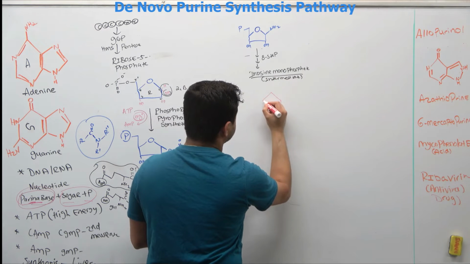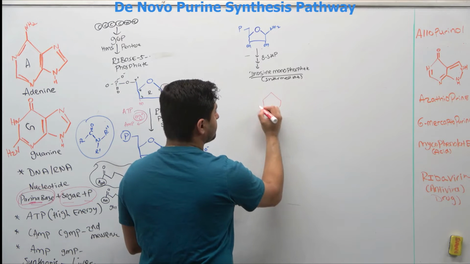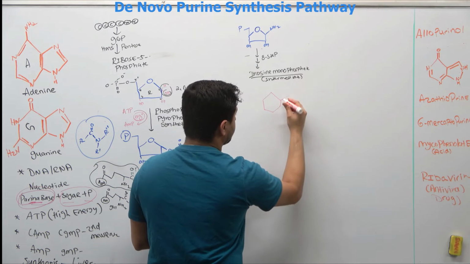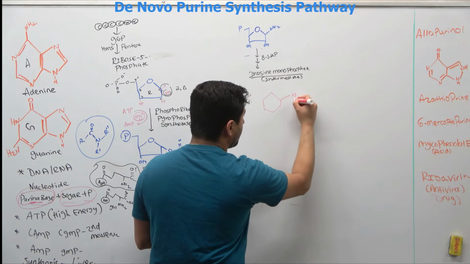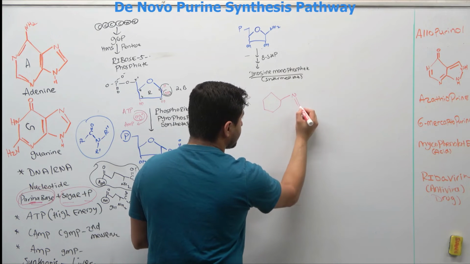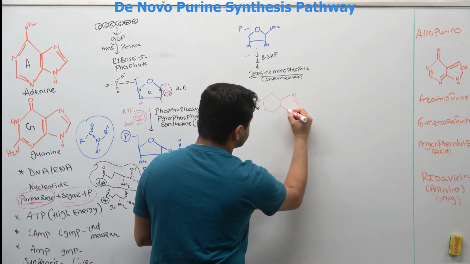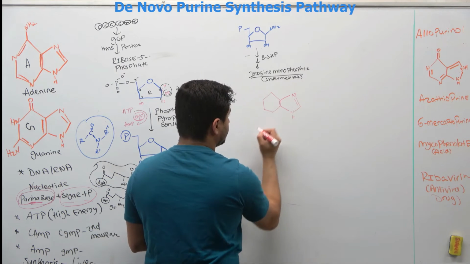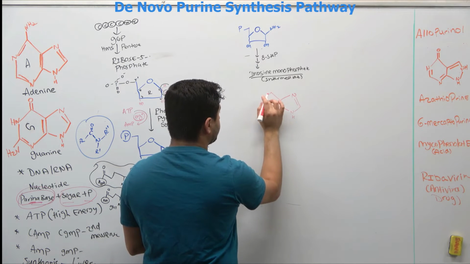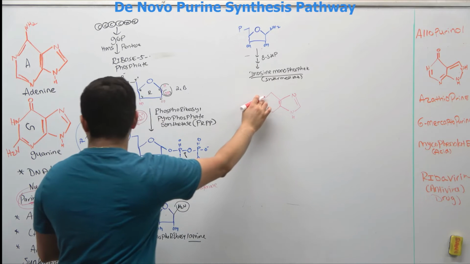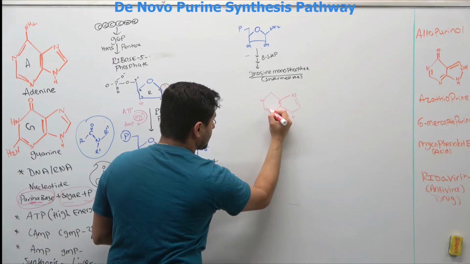You basically have this, look at this. What is this? This is your one ring. Then you have another ring like this, with nitrogen, and then you have a double bond like this. And you have another N compound right here, with the H. And then you have this structure right here, with a double bond here. That's what happens. And then you also have this compound, because it's going to have an HN right here, and a double bond right here.